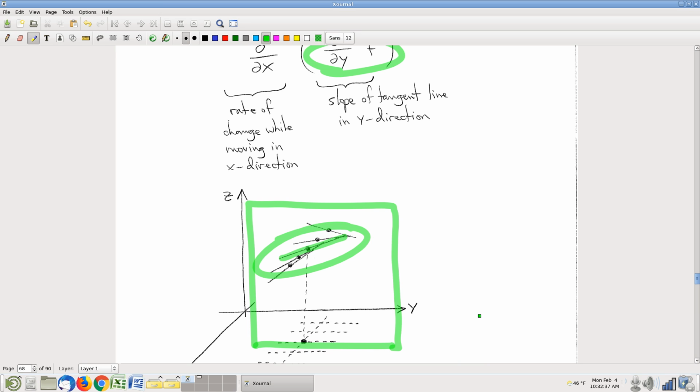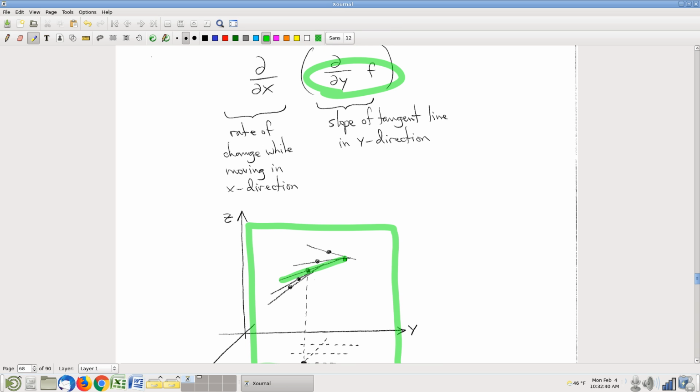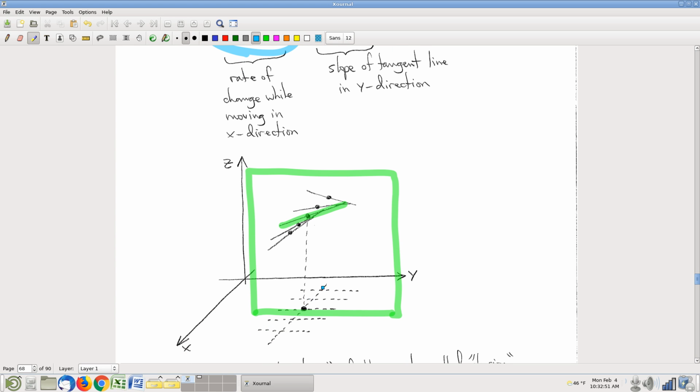Okay. So what we want to get our hands on, what this mixed second partial looks like, is the idea of how that slope in the y direction changes as I move in the x direction. As you move in that x direction, at each point along the way, not just here, you can draw slopes. They might be different slopes as you move along. As you move in the x direction, the y direction slope will be changing.